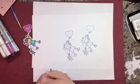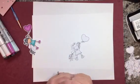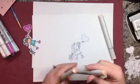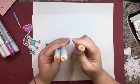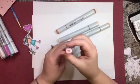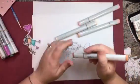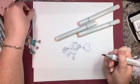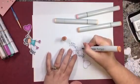Yeah, you skin first. Okay, so what I'm going to do is I'll take one of these Lulus, and I'm going to start with what I've been doing lately. For the skin, I'm using E01, E11, and E13, and then I use a little bit of R20 for the cheeks. Like I said, I like to try what other people do, and that's the best way to figure out how you like it, is to play around with it and figure out what works for you.